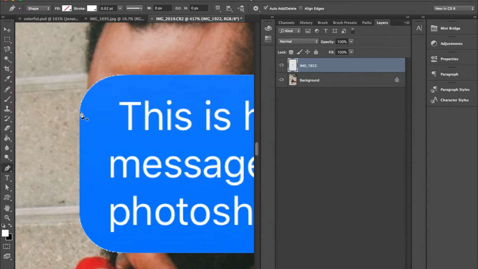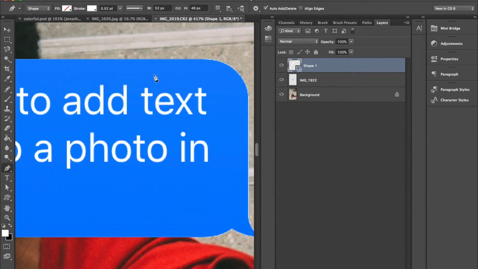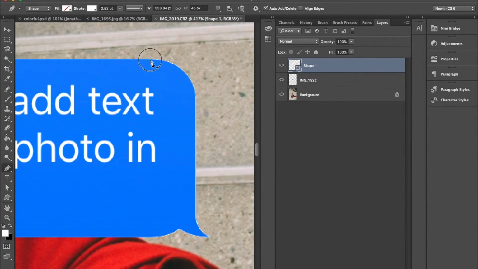So this is what I like to do to clean it up a lot. I will use a pen tool to make a selection around it so that it's really super crisp and clean. So I'm going to just make a quick selection around as close as I can to it for the sake of time. Now let me turn this off.